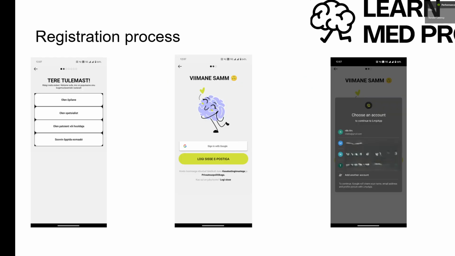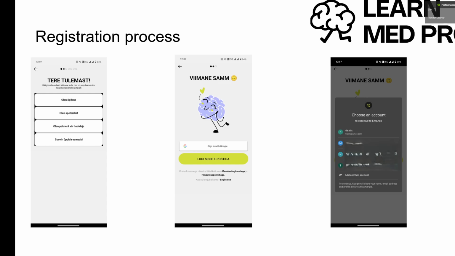And overall, the registration process examples here will be as such. So initially, we ask the users for some initial data that we are not asking from Google. Basically, we're asking them to tell a bit about themselves and what type of user they are.